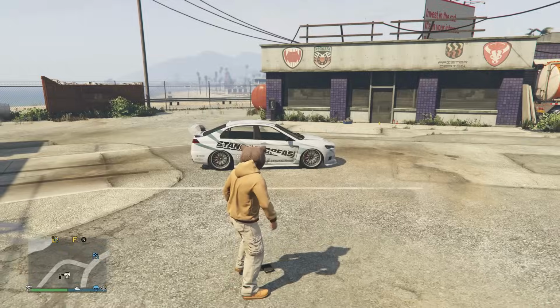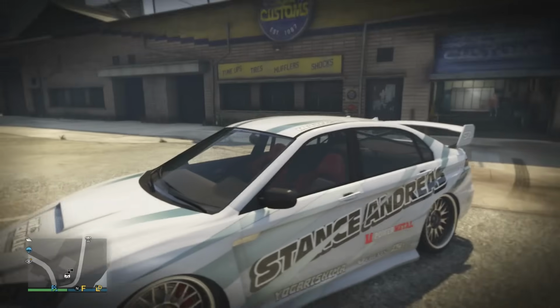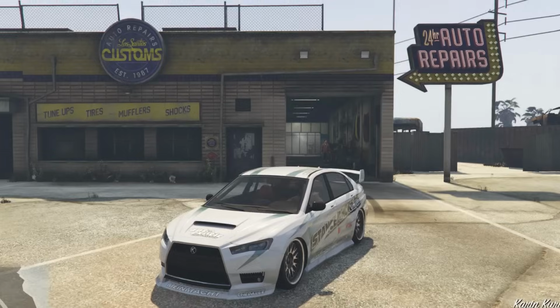I think we'll go for Cosmo. And there we go, here we are. My vehicle's lowered and stanced. And yeah, I am regretting the livery a bit. I'm like, do I really need that Stance Andreas livery? But it's going to add a bit of difference in our garage. And damn, it does look nice.